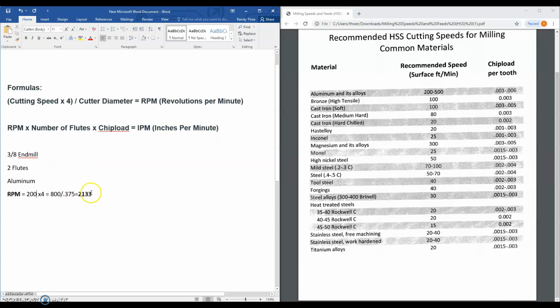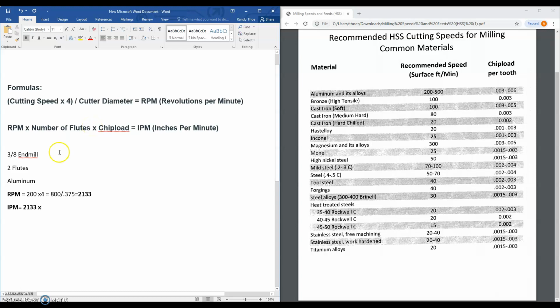So to do this, you need to take the RPM. So we're going to take this 2133, and I'm going to drop down here, and this is just going to be the IPM. We're going to take the RPM of 2133 times the number of flutes.